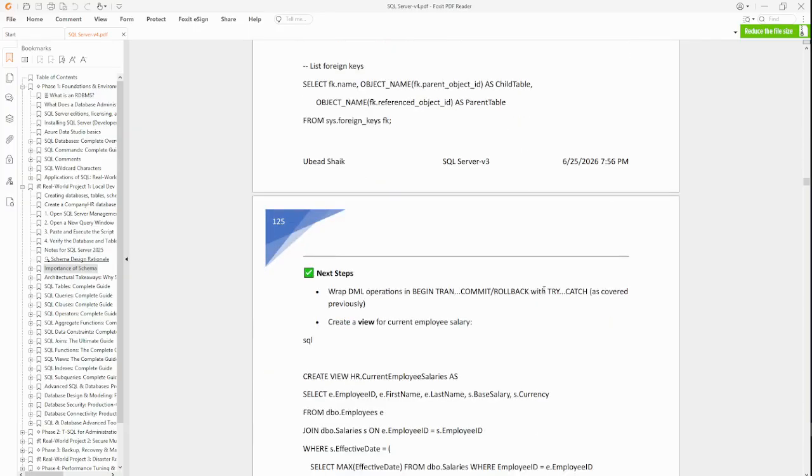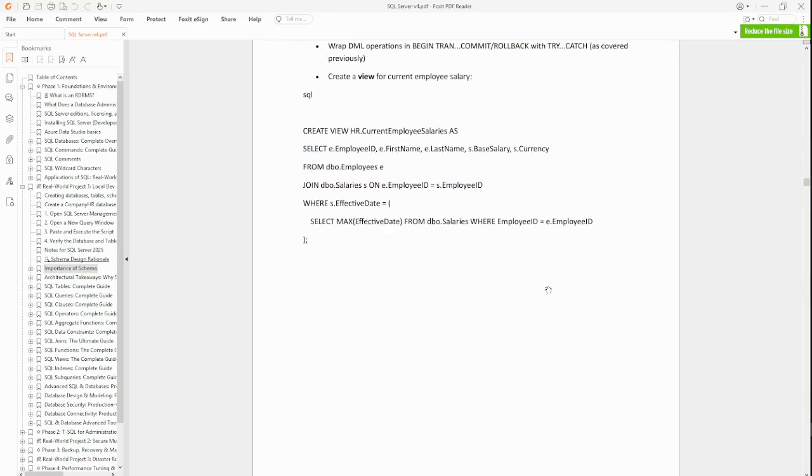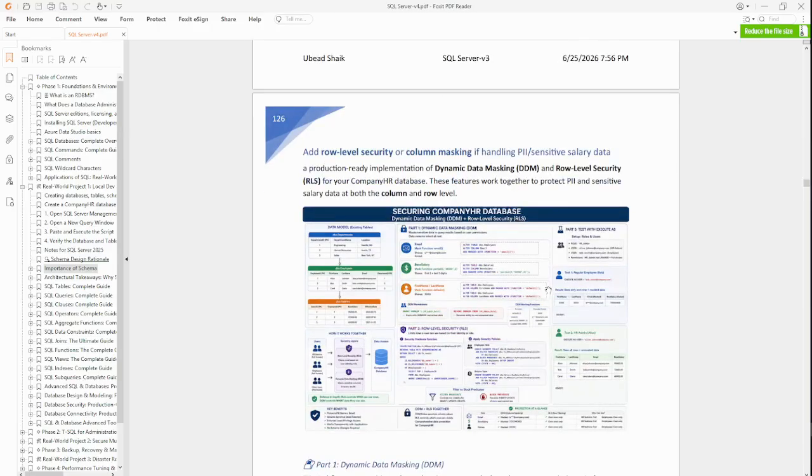So now these are all your useful management queries here. Now we will go back here. We have something. This is an exercise: add row level security or column masking. If you are handling private information, sensitive salary data, so you are handling sensitive personally identifiable information, so you want to hide it or add some row level security for your company database.